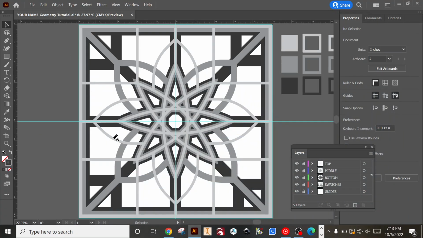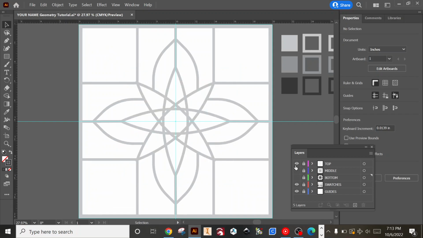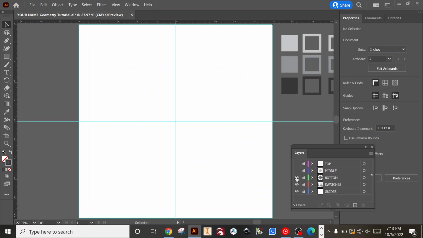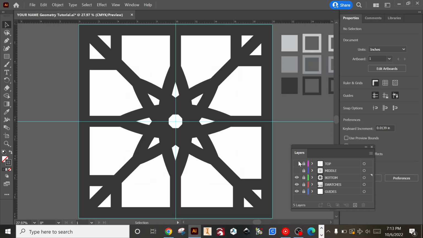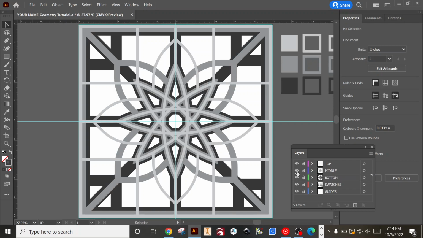Okay, I made it a little more fancy. So you can see my different layers here. Top layer, middle layer. I didn't really do anything in the middle layer, bottom layer. Just gave it a little something. Okay, wait a minute, I don't see the middle layer here. There we go. So you guys can go as crazy as you want. Just have some fun with it, okay?